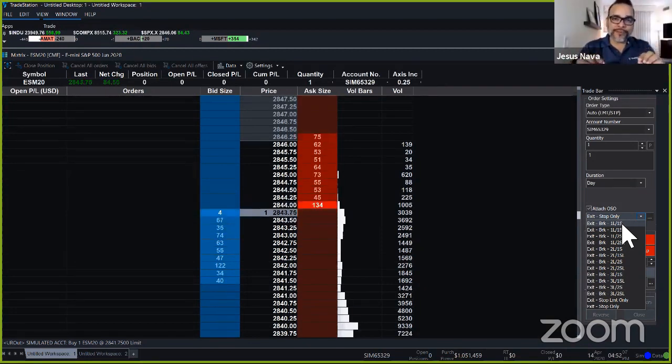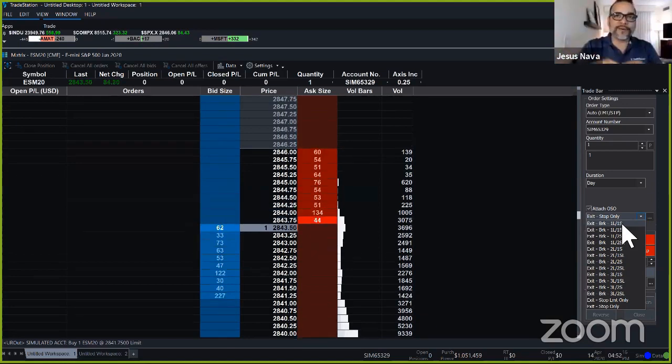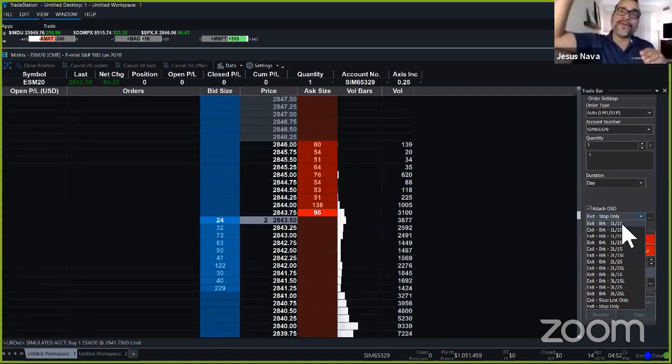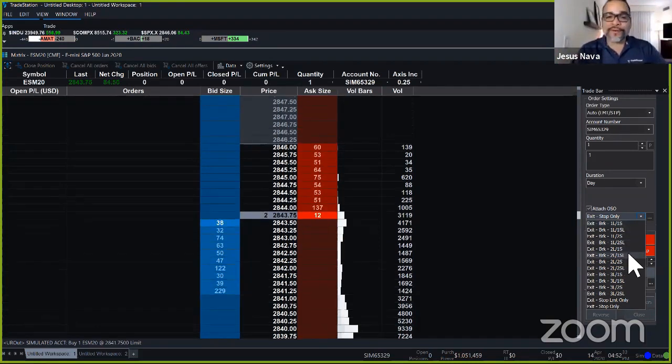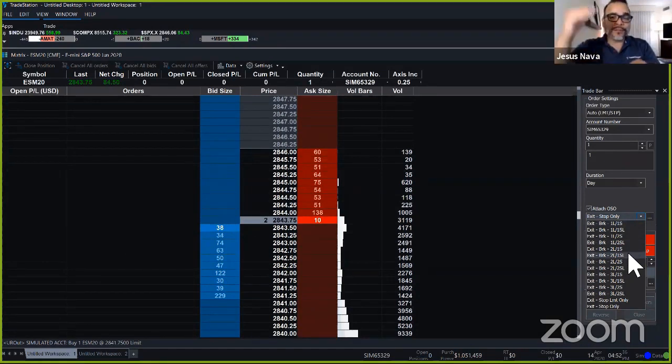If you are into scaling out of your position, let's say that you have 1,000 shares, and at the first target, you want to exit 25% of that, or 250 shares, first target. And then you have a second target where you want to exit maybe 500, and then you have a third target for the remaining 250. So if you are the type of trader that likes to scale out of positions, we have all these other variations of the bracket with multiple targets and multiple stops. So when you see something like 2L and 1S, what that means is that you'll have 2 targets at different levels, and then you have 1 single stop. Okay, hopefully that makes sense.